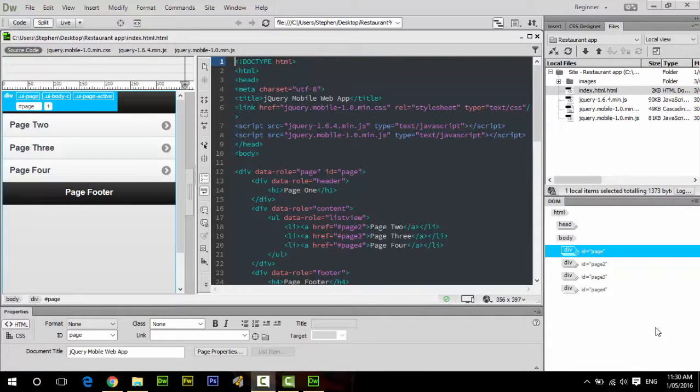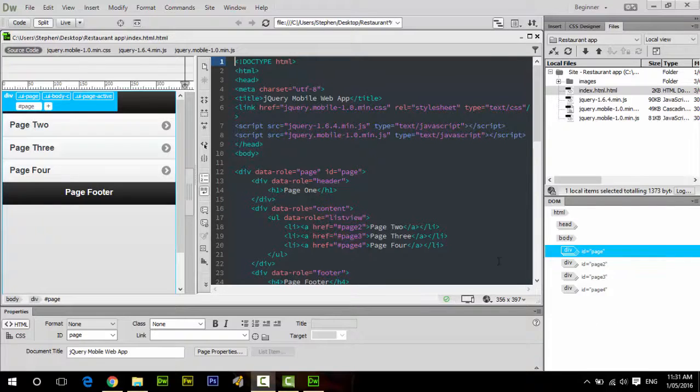Okay, now that your new jQuery mobile project is set up, it's time to move on to making sure that the project is using the latest versions of all the software that drives it. We're going to start with updating the jQuery mobile.